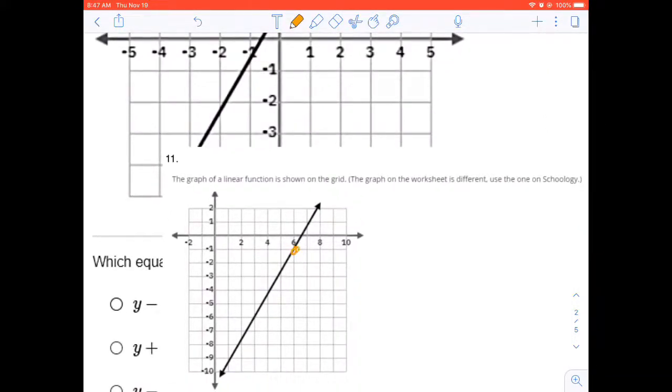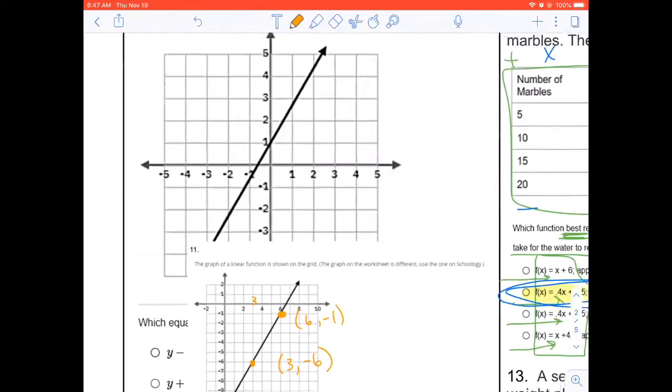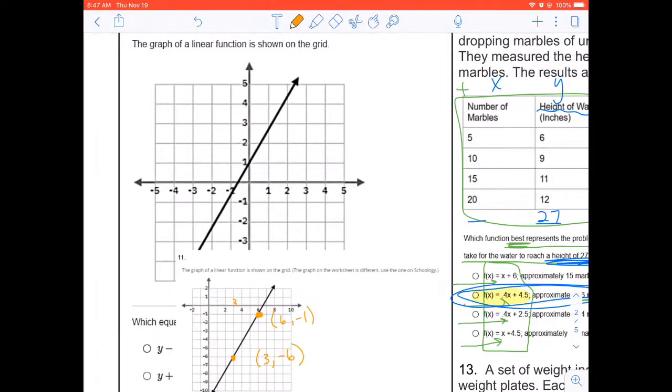What we want to try to do is copy this point right here, which is your x value of 6, your y value of -1. And then let's go see if we can find another good dot. And here it is right here. That is an x value of 3 and a y value of -6. Let's take those and put them on the paper, if you have the paper copy, to make that adjustment.